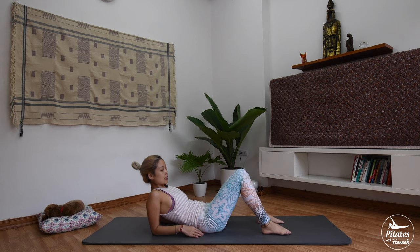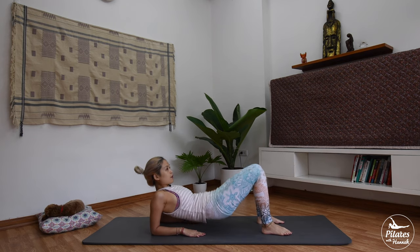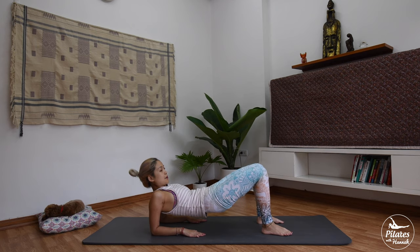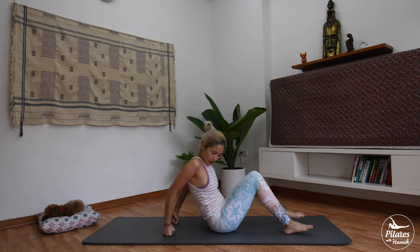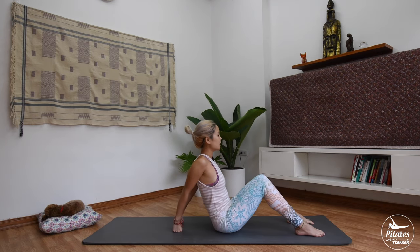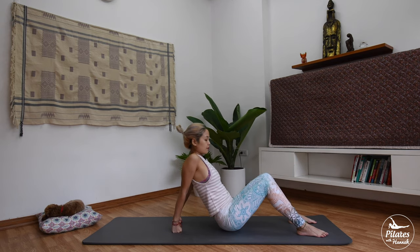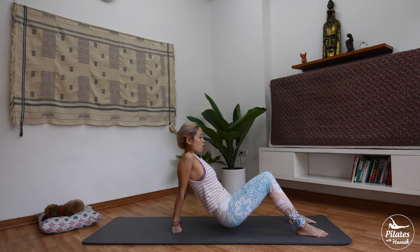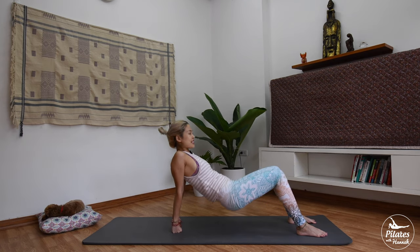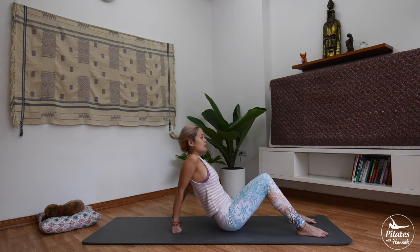From here, open your feet hip-width apart. Inhale and exhale, lift your hips up and bring it down. We do five more times — inhale up, exhale down. And four, engage your core. Three. Two. And last time — bring it down. Now stretch your arms up, make a fist down to the floor, push your shoulder far away from the ear. Inhale and try to lift your hips up, make a straight line, and bring it down. Up and exhale down, squeeze the thighs. And five — you can soften your elbows a little bit when you bring it down. And three. Two. And last time — bring it down.